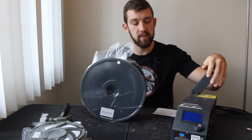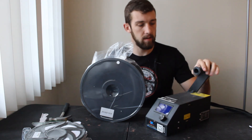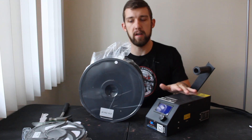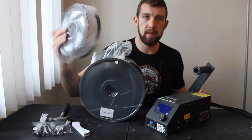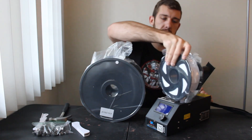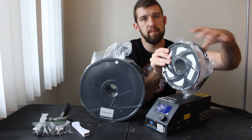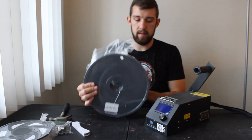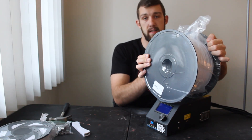So like I said, this presented some challenges. The biggest one is that I can't fit it on the default spool holder. Here is the control mechanism for the CR10. Normally I'm able to put these one kilogram rolls on — they just slide right on and spin and feed into the machine. This is not going to do that. It's not going to work.